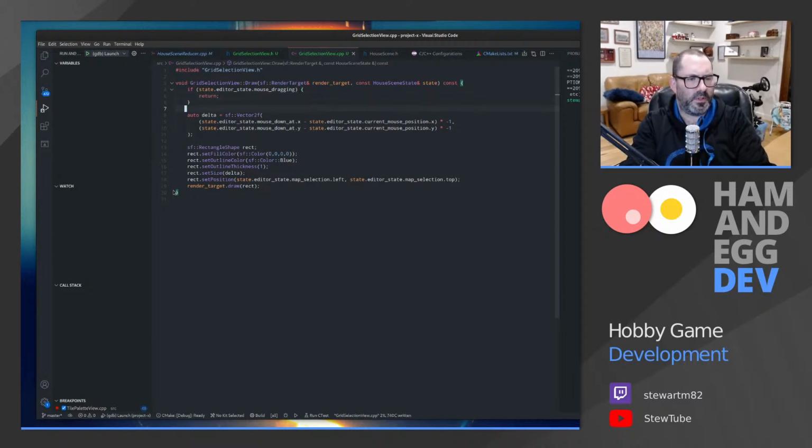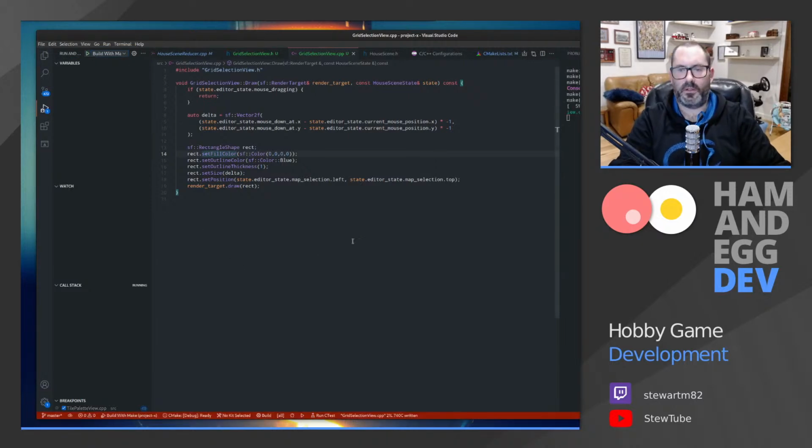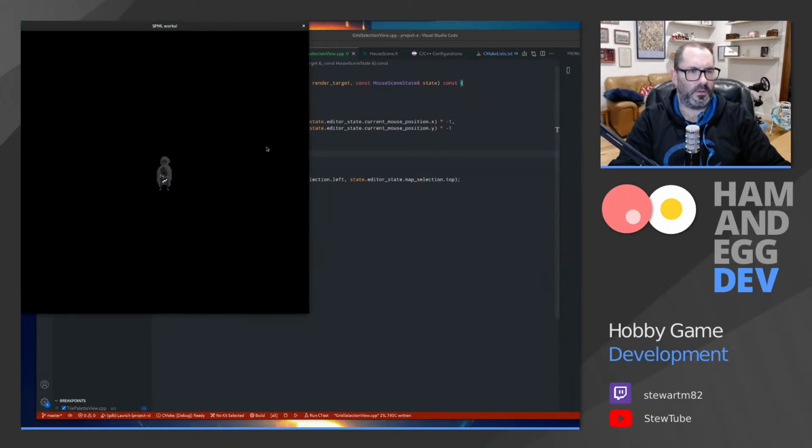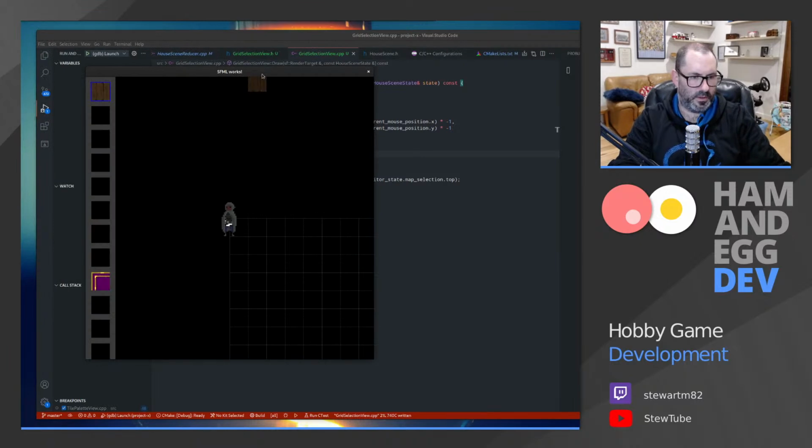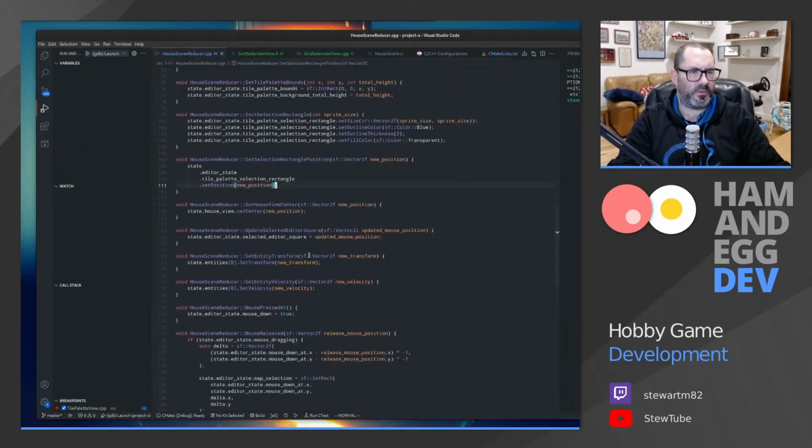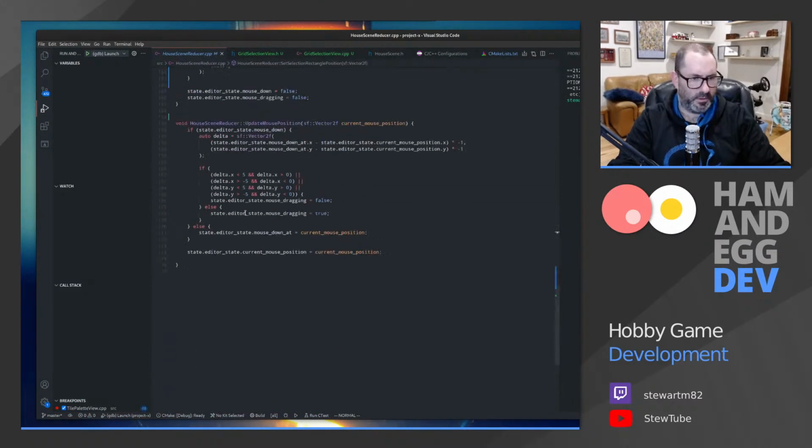The other thing that I'm not sure about is why the selection is disappearing. So let's just do this. Alright, so edit mode. Okay, so that's what I would expect to happen. Now, when I move the selection, it disappears, which suggests to me that there's some sort of problem in the reducer.